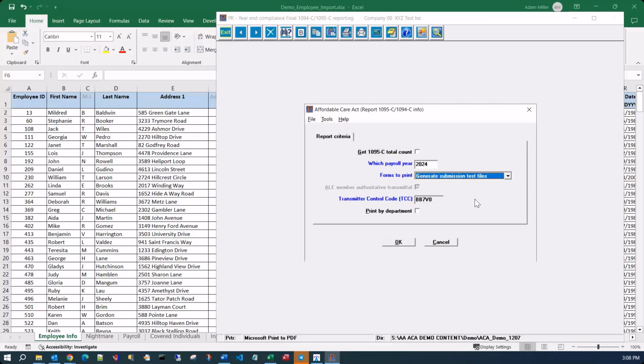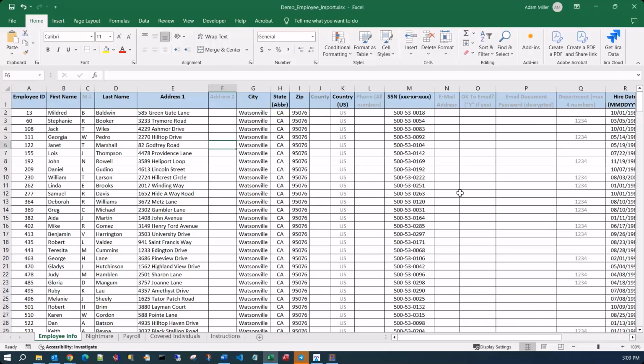We do offer services, whether it's transmission for you, just that last mile. We can take your files and upload them if you don't want to have to go through the application process. We also have what we call full service, where you provide the spreadsheet to us and we do all the other things. Great, thanks, Adam.